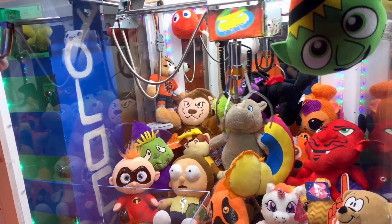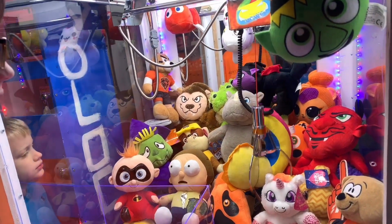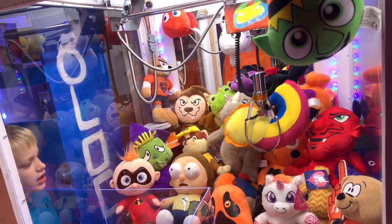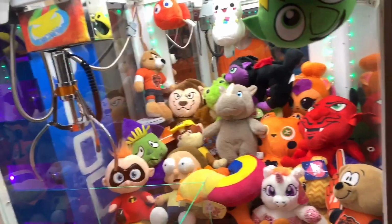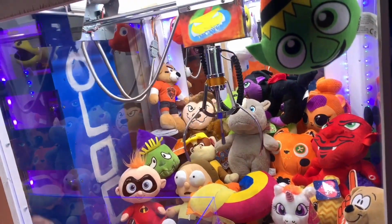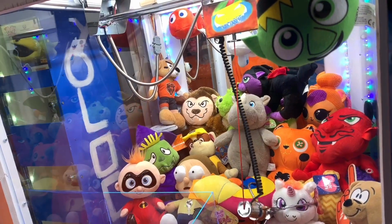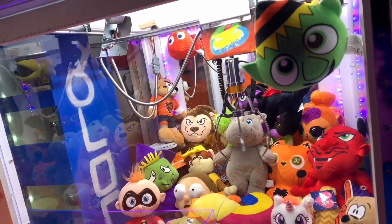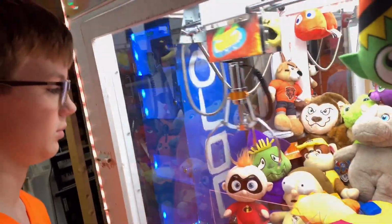I think I'll be able to. Try to get other things out of the way. I think I have a good chance of winning this, and that looks like a good grab. It is very close to the prize chute. I'm scared now that I might have to give out a prize. Oh, dang it, it stabbed. I mean, the strength looks worse than it really is.